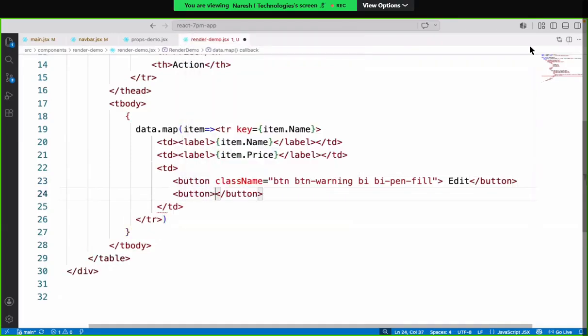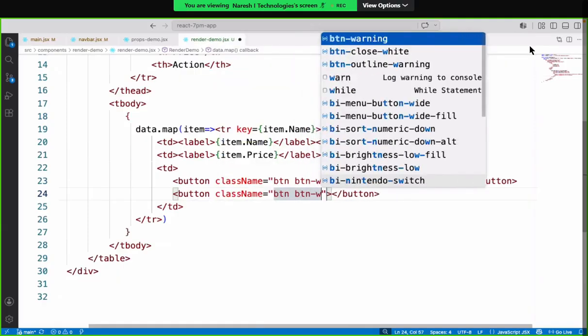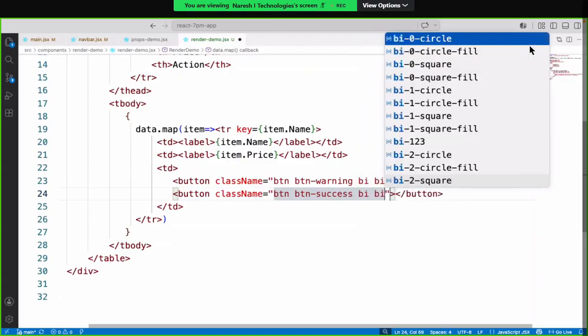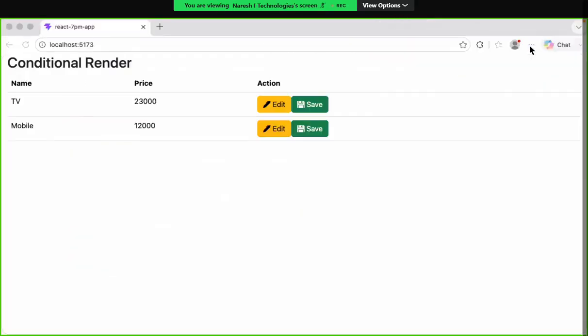That means suppose we have a button, btn success, so bi floppy fill. This will change to save. It will change to save. But both will not come. Only one.